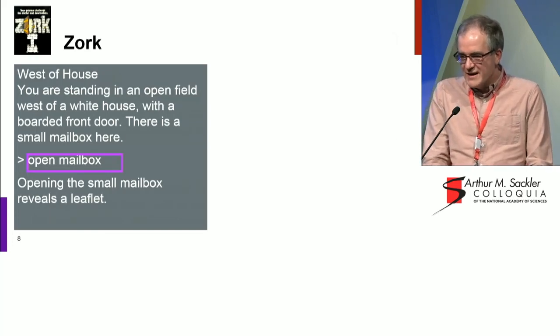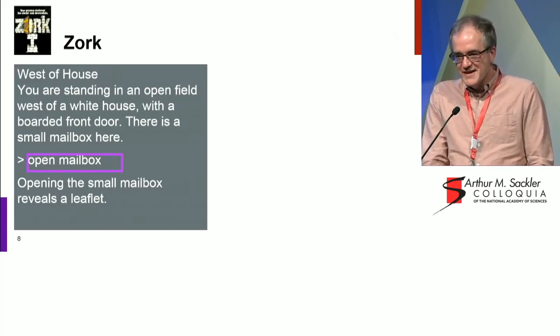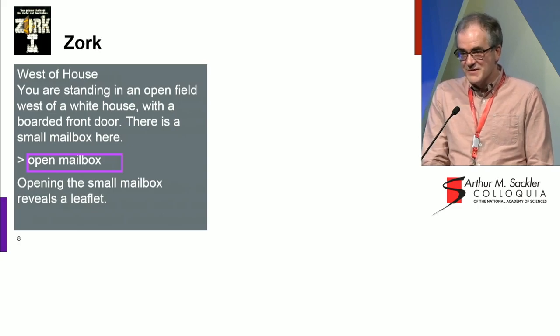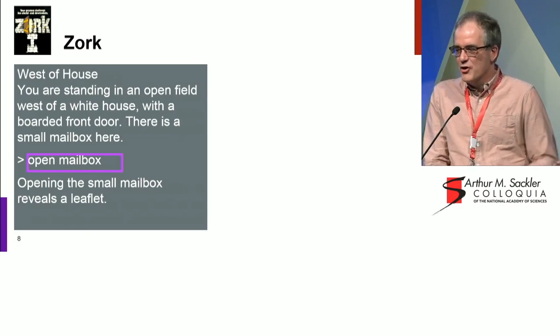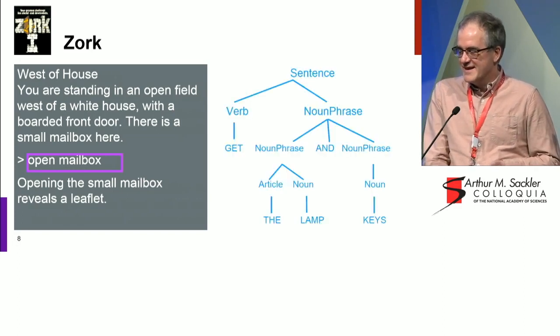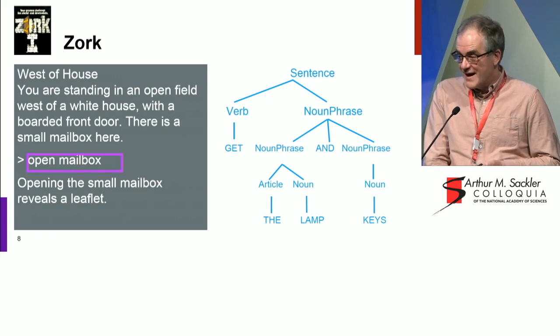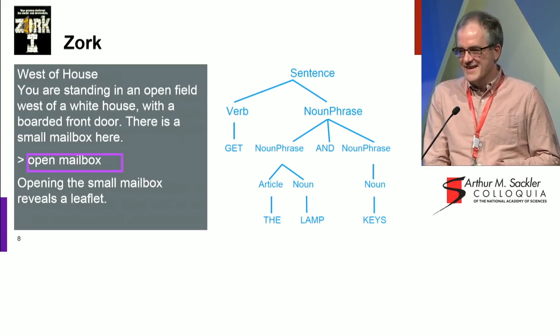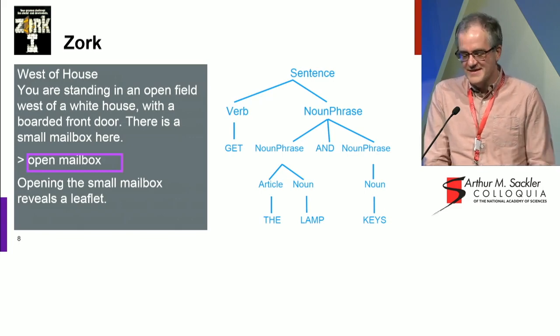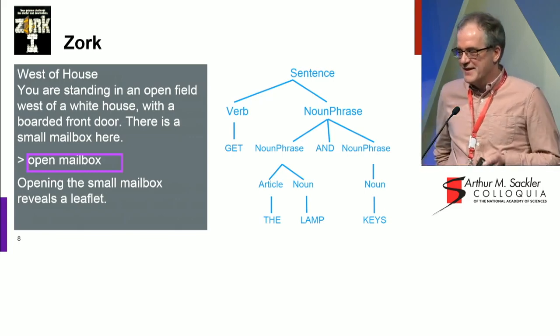But to give an idea of traditional language processing, some of you might remember the computer game Zork if you're around my age. You were standing in an open field west of a White House, and you could give commands like open mailbox. And behind the scenes, this had natural language parsing into tree-like structures and semantic interpretation. This, if a simple example, was the kind of classic natural language processing of around the 1980s.